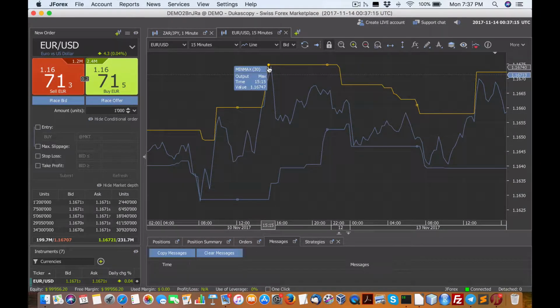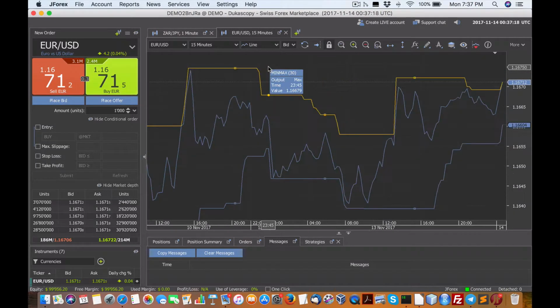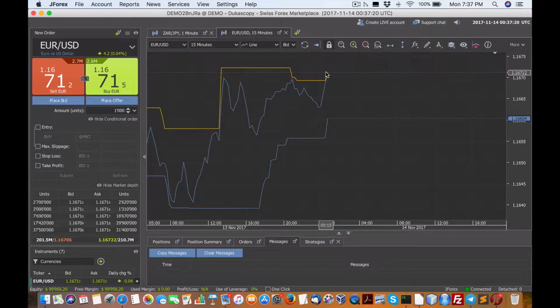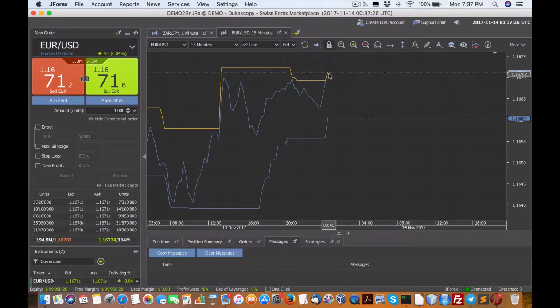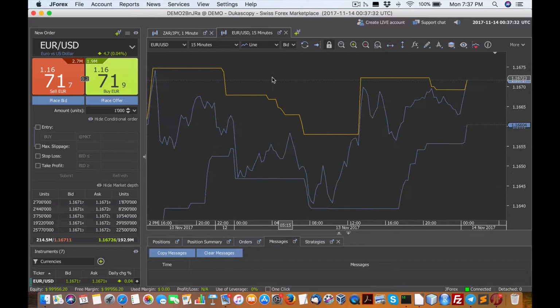So this is what I'm thinking here. So here we know this is our max, and if we break that, let's say here, we can definitely say we're potentially breaking out. The question is, how far is our look back? Do we have equivalent of support and resistance 1, 2, 3, 4, 5, 6.